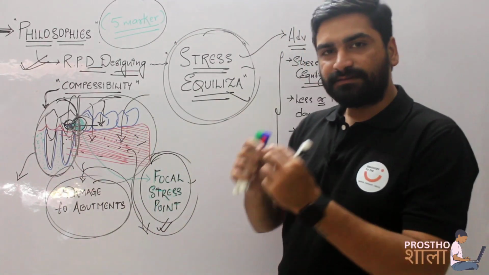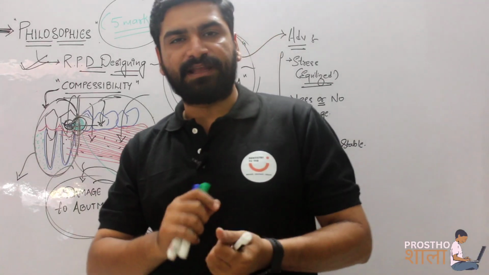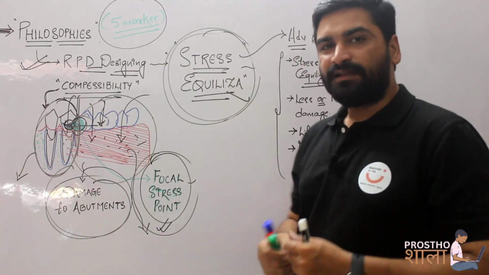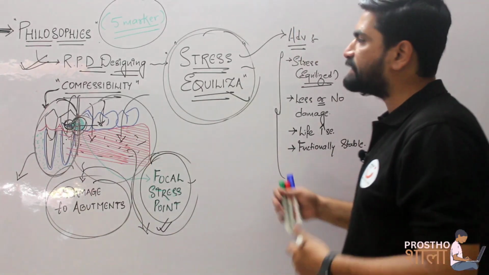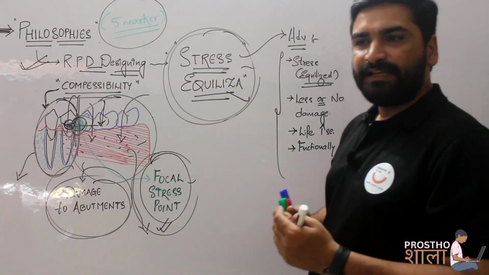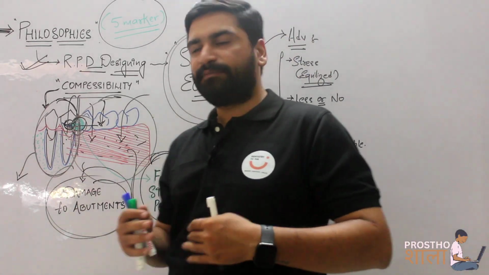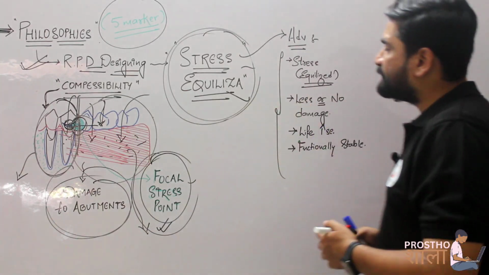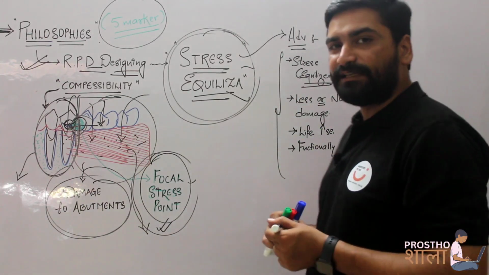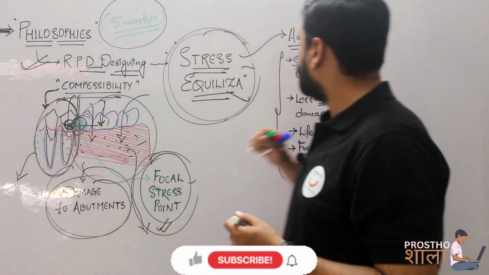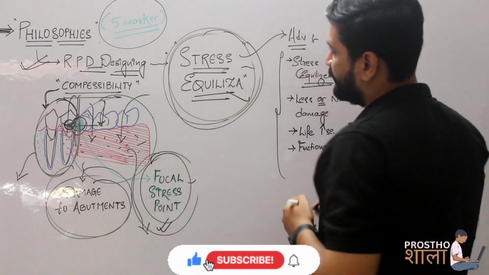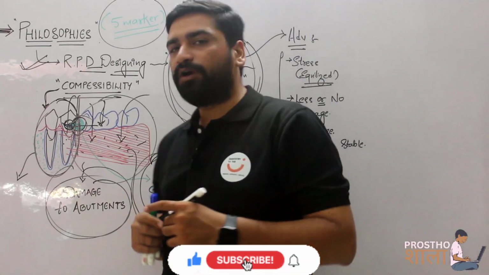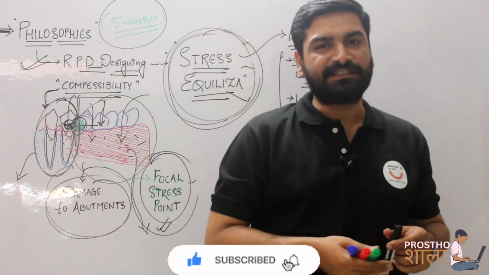Secondly, if you want to modify or repair, it's a very thin connection, right? It might break. It is subjected to breakage. So repair is difficult, relining is also difficult. Again, these joints are not very cheap or cost friendly. They are very expensive and you need tedious, laborious work to install these or include this in your RPD designing. So this was all about stress equalization theory.